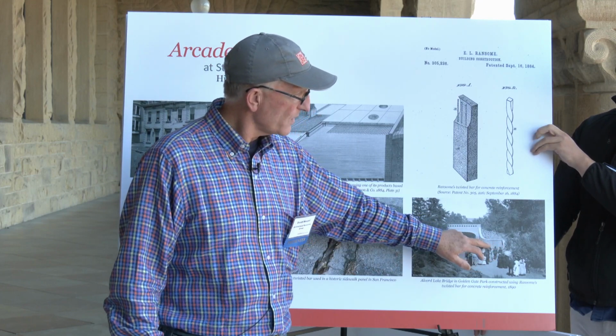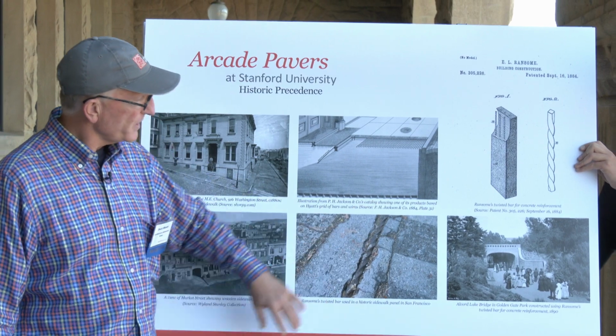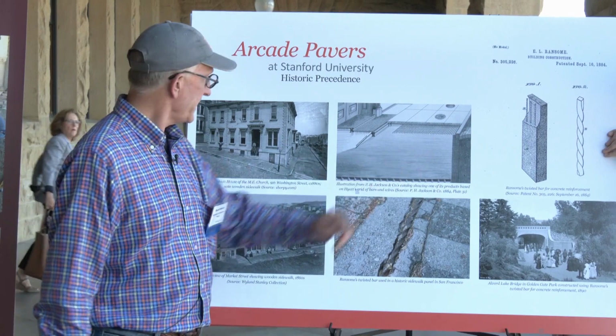Right here, in the most recent restoration, we found that these buttresses, these wing walls, did have some reinforcing, but it was wire, just very thin wire that followed the curvature of the wing wall. And we found this also in the museum when we restored the skylight. The ribs of the skylight, also reinforced concrete, had wire reinforcing. So it's interesting to see that same technique being used around the Bay Area. And here you can see some of the historic twisted rebar that we found at Alvord Bridge.